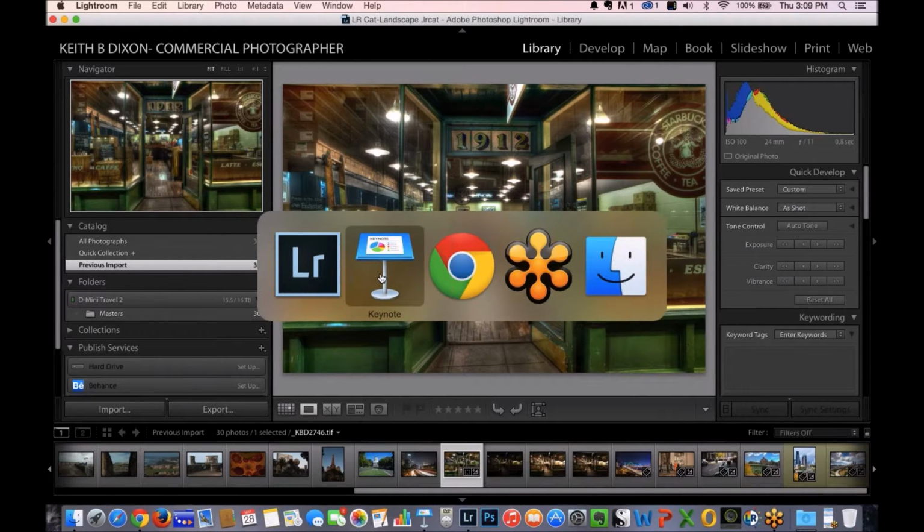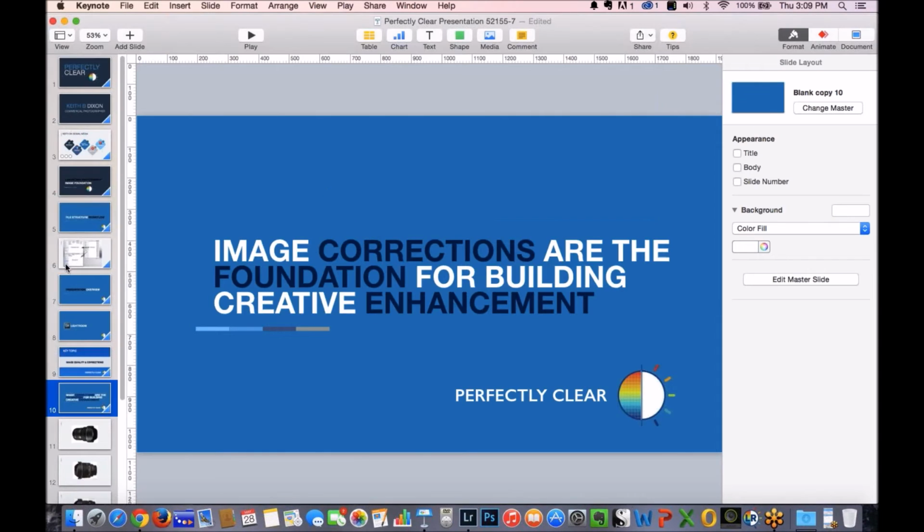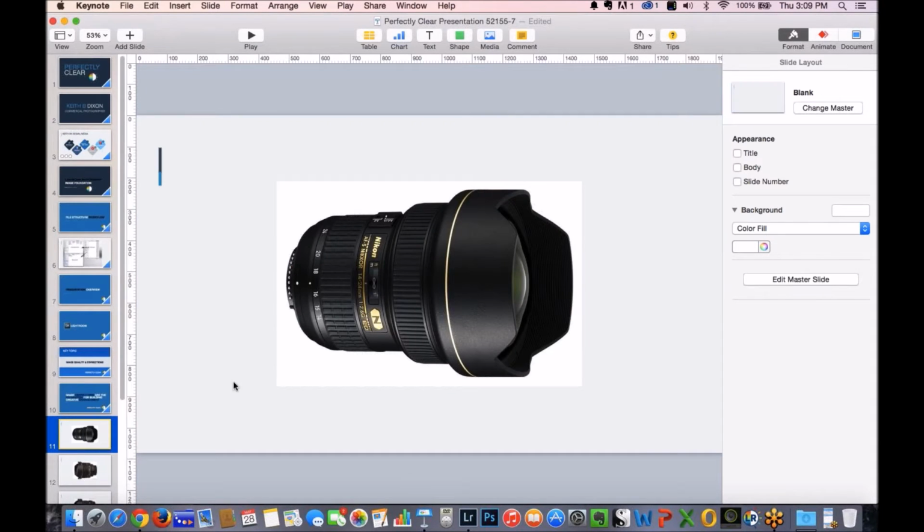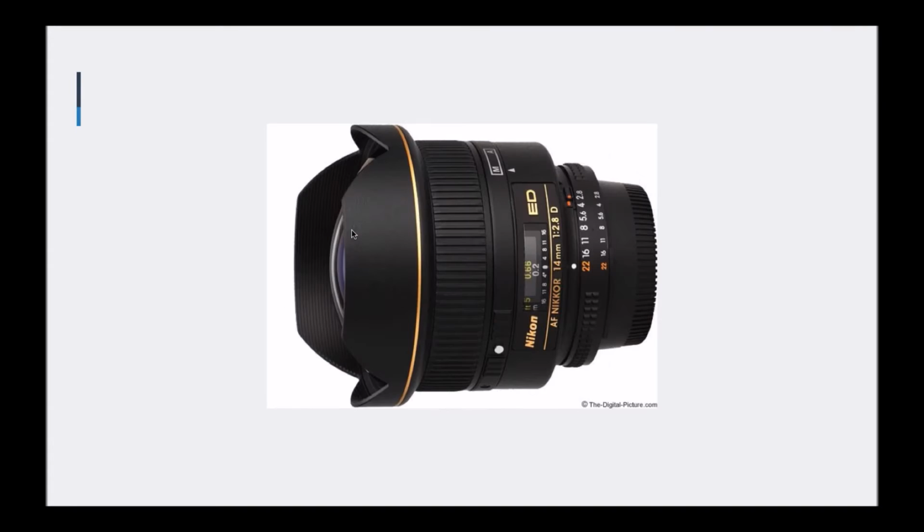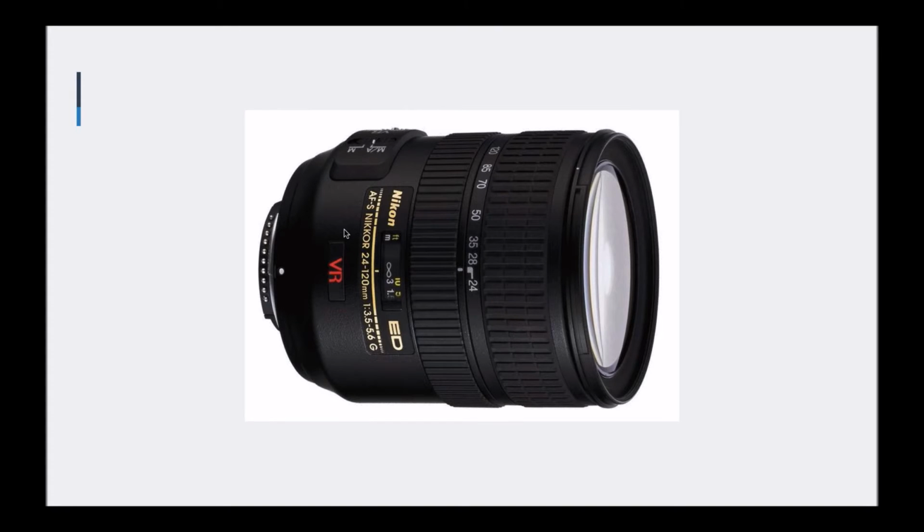He does a lot of lens reviews, and let me bring this lens up here. Ken Rockwell said this lens here that I'm showing on screen is probably one of the worst lenses Nikon's ever made. And you know what? I'm going to have to agree with him. I'm a diehard Nikon fan. I love it. I mean, I'm dedicated to the product, but this was definitely not a great lens.